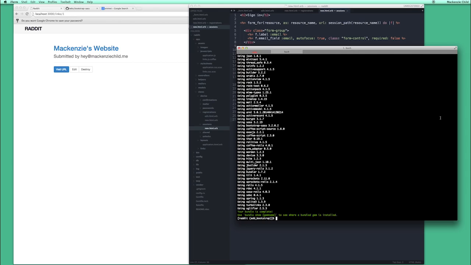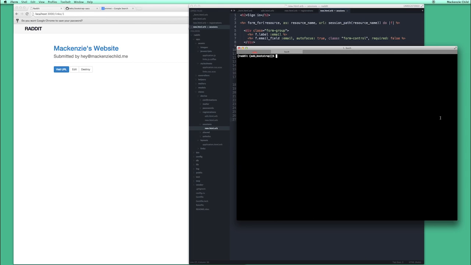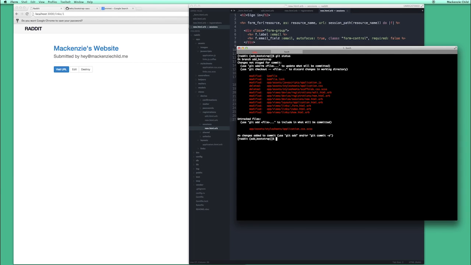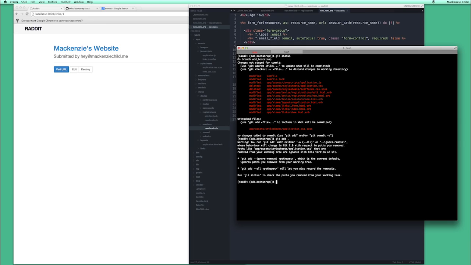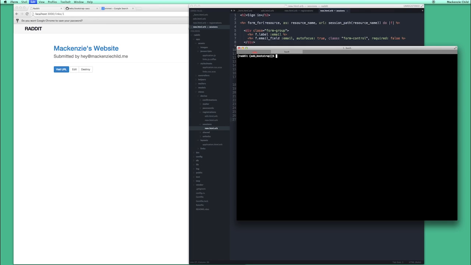All right, so let's commit and merge what we just did. So I'm going to clear what we got. I'm going to do git status to see what we did. Git add dot to add everything. Git commit -am add structure and basic styling.